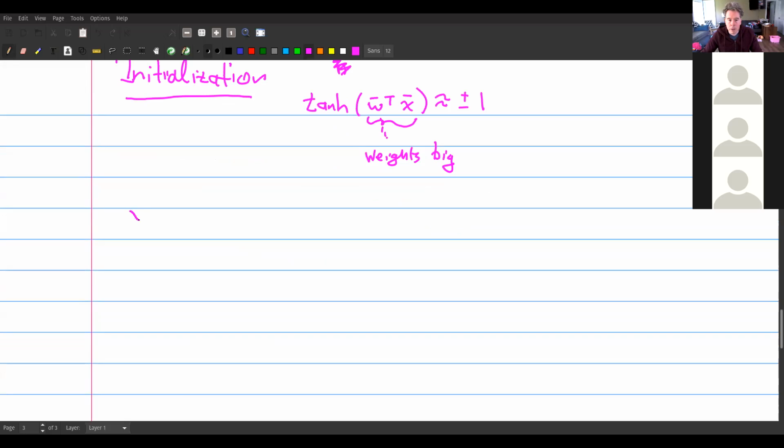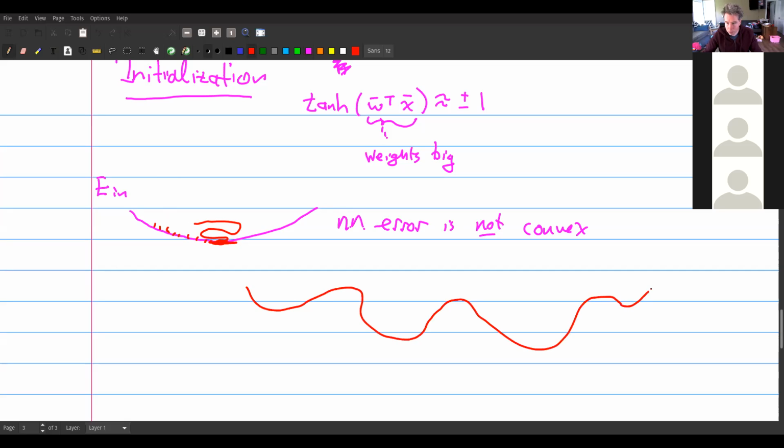One thing to consider here is that the neural network error function is not convex. The error functions that we've been looking at so far in the class have all been convex, so there is just one global minimum, and we approach it using a training process. But with the neural network error function, there are going to be lots of local minima that are not absolute minima. If you have an initial weight vector that starts the network off here, then your training process is going to roll you down into the bottom of this valley, but that's going to be a local minimum that might be far from the global minimum.